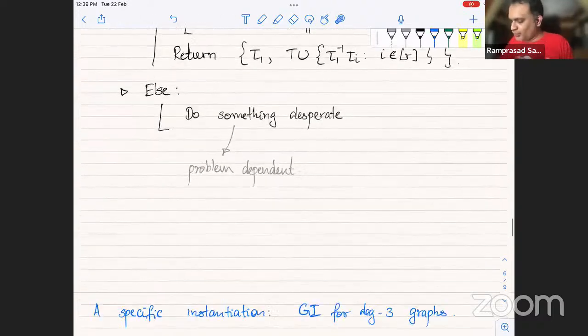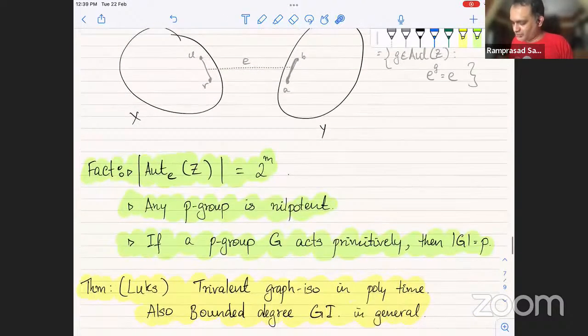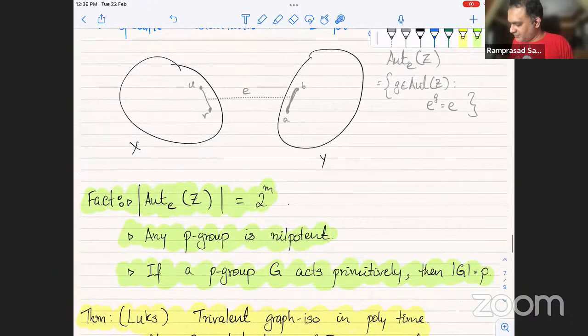And if you put them all together, it turns out that you can now show that degree 3 graph isomorphism has a polynomial time algorithm, because you will end up solving a set stabilizer problem for a nilpotent group rather than a general group. And because you're solving it on groups which have this additional structure in them, this divide and conquer is something that you can instantiate efficiently.